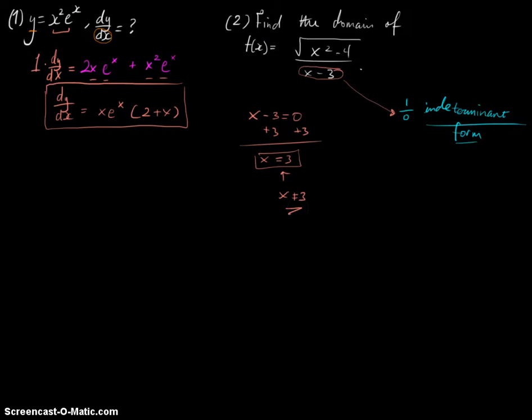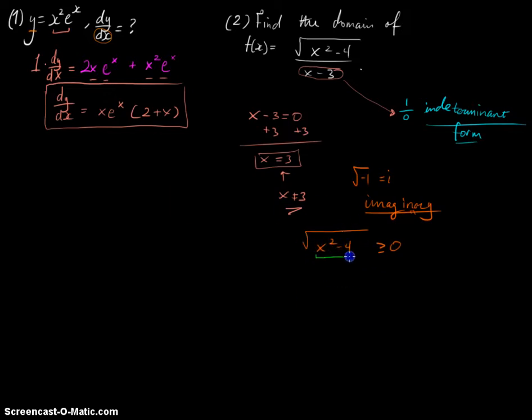Now, for the top, we all know that in a square root, let's say we have square root of negative 1, this is i, imaginary. And in calc, imaginary is not part of our domain. So we need to see where x squared minus 4 is greater than or equal to 0, because we cannot have imaginaries. But how do we do this? Well, this is pretty simple.